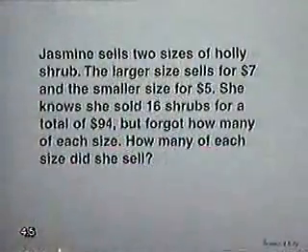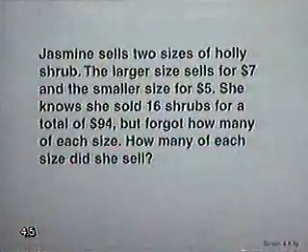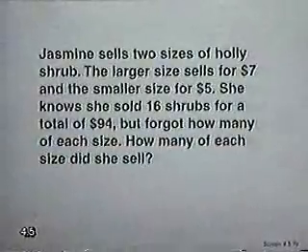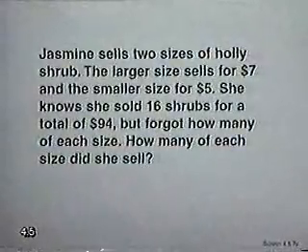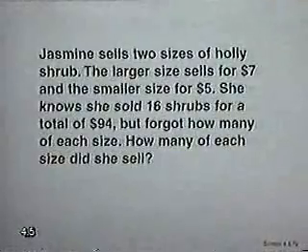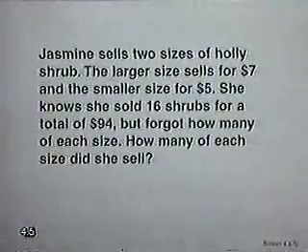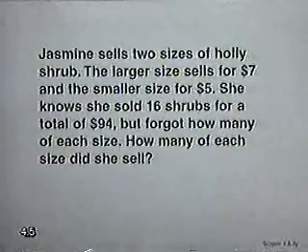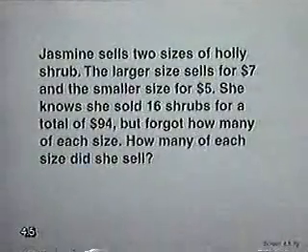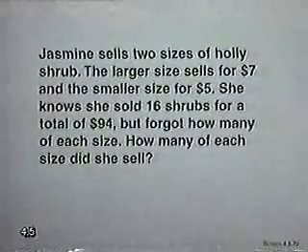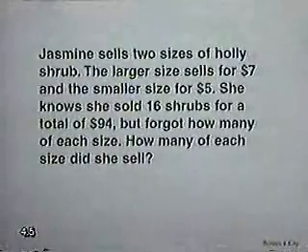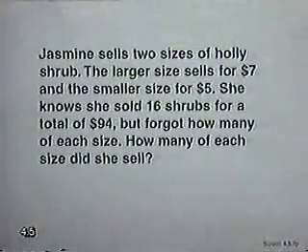Jasmine sells 2 sizes of holly shrub. The larger size sells for $7 and the smaller size for $5. She knows she sold 16 shrubs for a total of $94, but forgot how many of each size. How many of each size did she sell? So this is an application problem, and we'll use the understand, plan, and execute problem-solving approach.